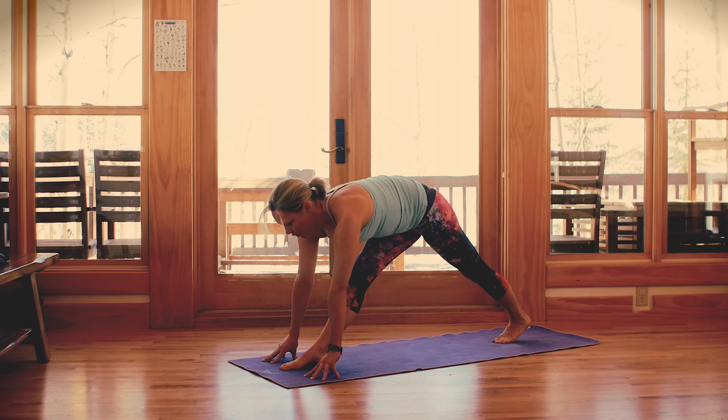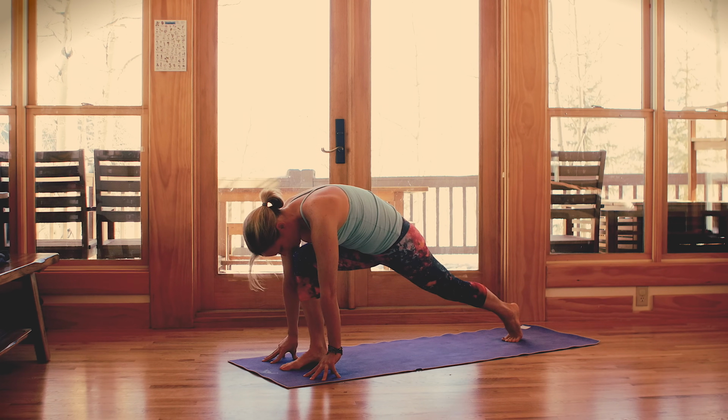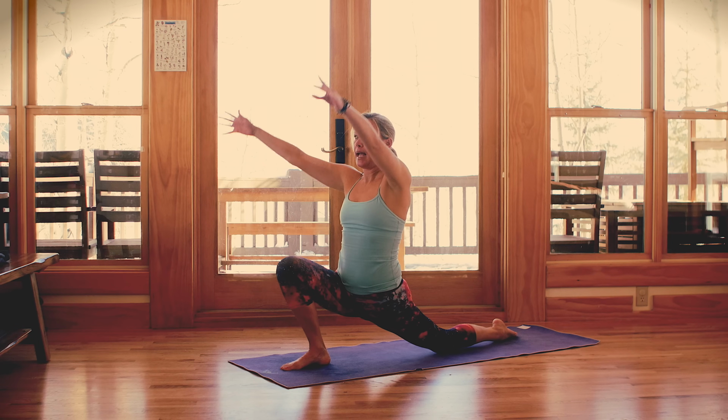Look past your toes, exhale, low lunge, bend your right leg. And then take your left knee all the way down toward the floor. Inhale to crescent moon pose. Take both arms up overhead.